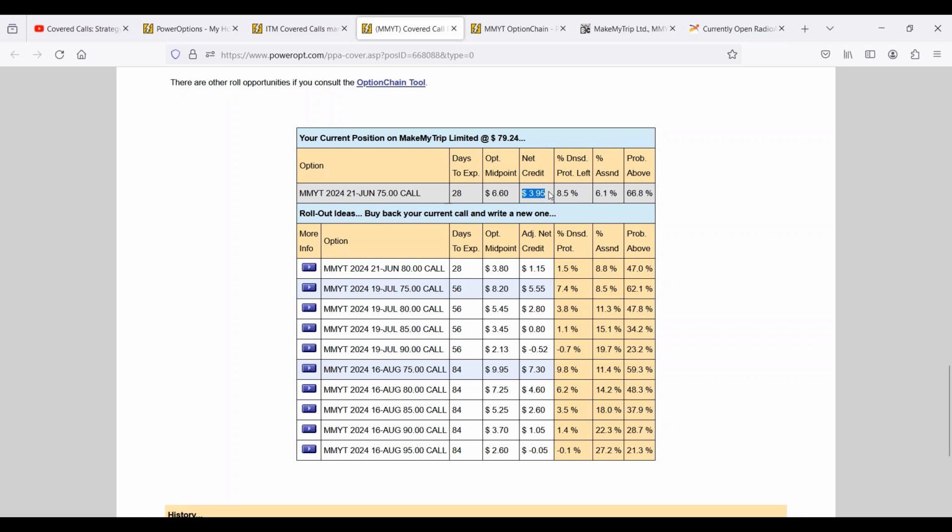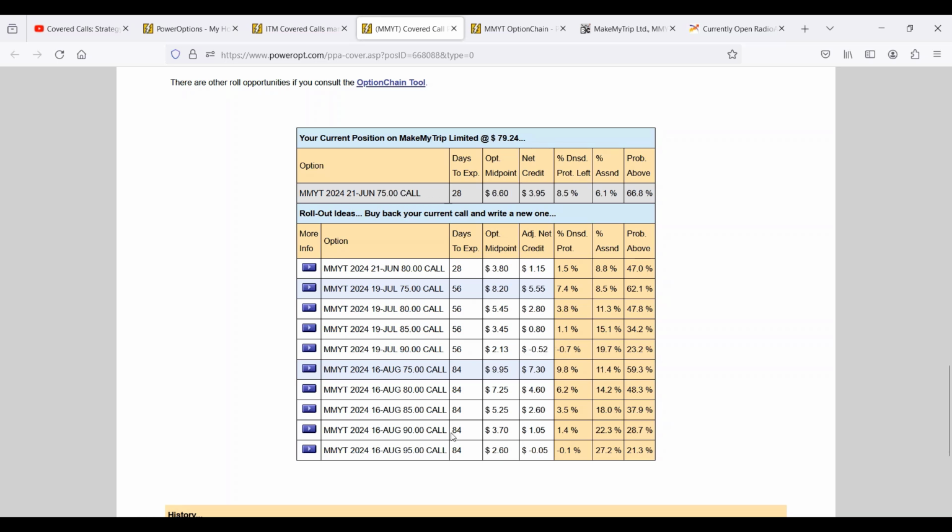A liquidation after 1 day of 2.7%. I can make 6.1% if assigned. Here are the rollout opportunities I have. I can go to higher strike prices and increase the return for an additional 28 days, from 28 days to 56 days. That probably does meet my premium goals. I am still at a positive net credit in these rolls that we're seeing here. Some of them aren't, and I don't really want to roll for a debit if I can avoid it.